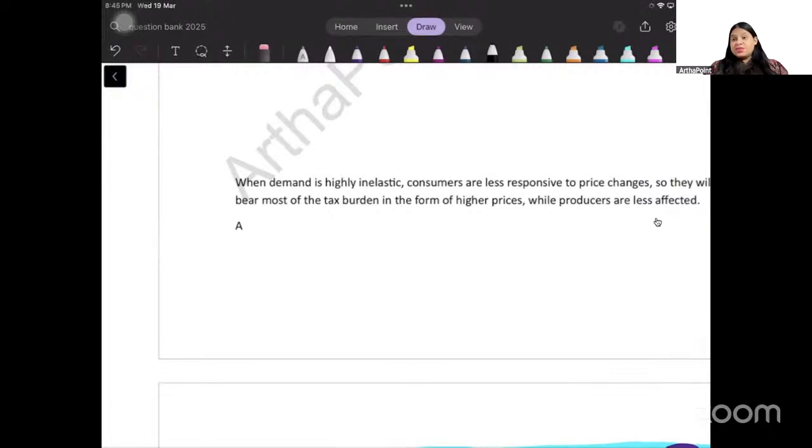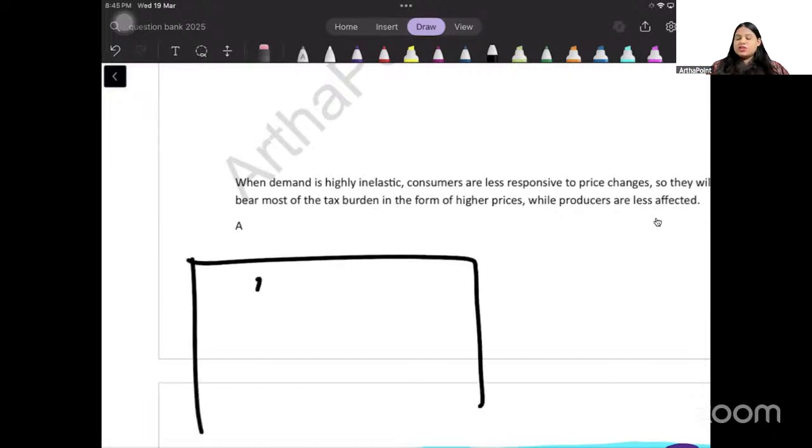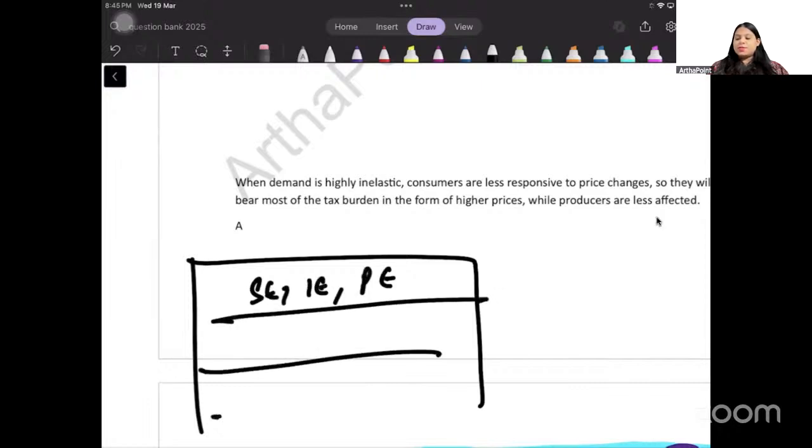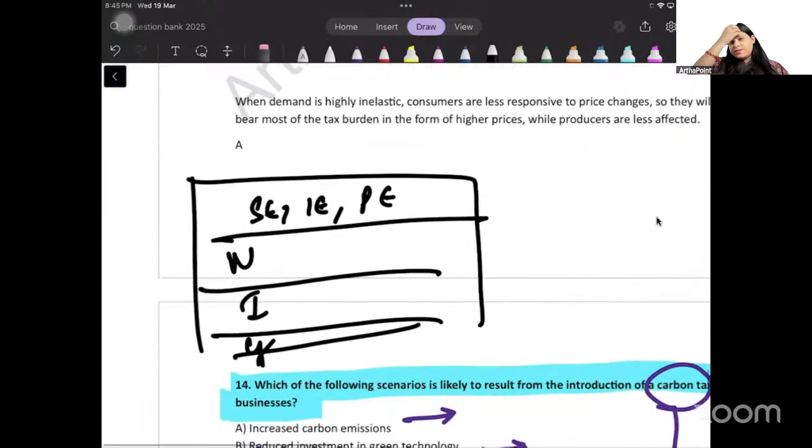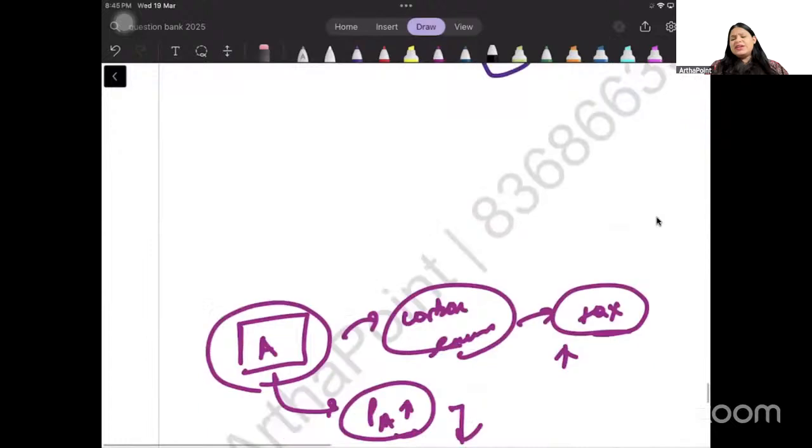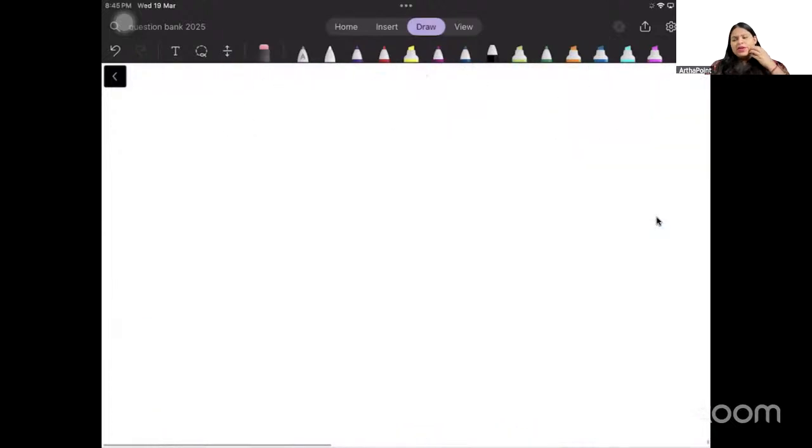Slutsky equation is important. At least you should know the table that we have done in class. वो table revise कर लेना. That what is substitution effect, income effect, and price effect for the three goods beta. Normal, inferior, and Giffen. Do that. Intertemporal, not very important, can be skipped. General equilibrium, important. In the last session, I had told what is important from general equilibrium. You have to do general equilibrium.